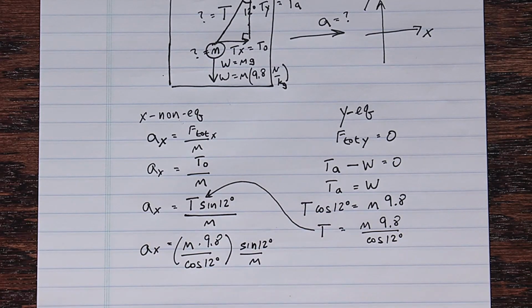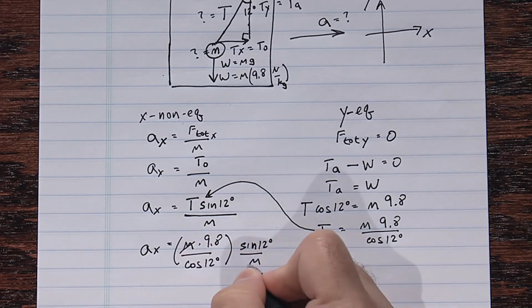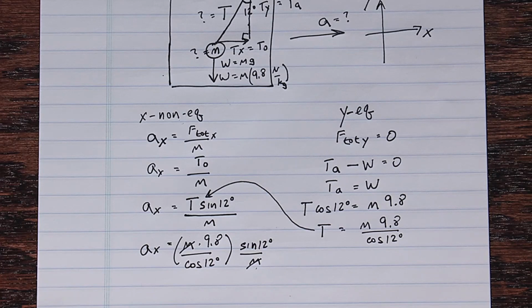And notice what happens here. Notice how we get away with not knowing the mass. We have mass divided by mass, so that will always be equal to 1 regardless of what the mass is. That means that our answer doesn't depend on the mass of the object that we hang from the ceiling or from our rearview mirror if it's a car. And notice that on this side now, we know everything.